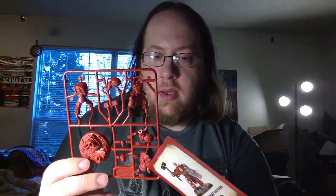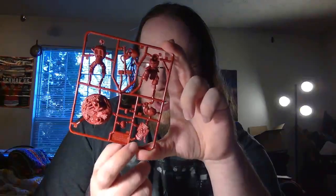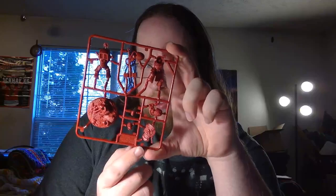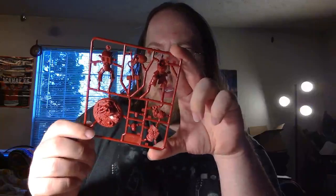But yeah, so this is Brother Sergeant Victorino. He is also another smashy boy. He's got the Thunderhammer here, but his Storm Shield is unique in that it is a bit longer, a bit more, I guess, cross-shaped, if you will. It's more of a tower shield. So it helps him stand out. He's also got this nice little ornamentation up on the top of his armor that helps him to stand out.